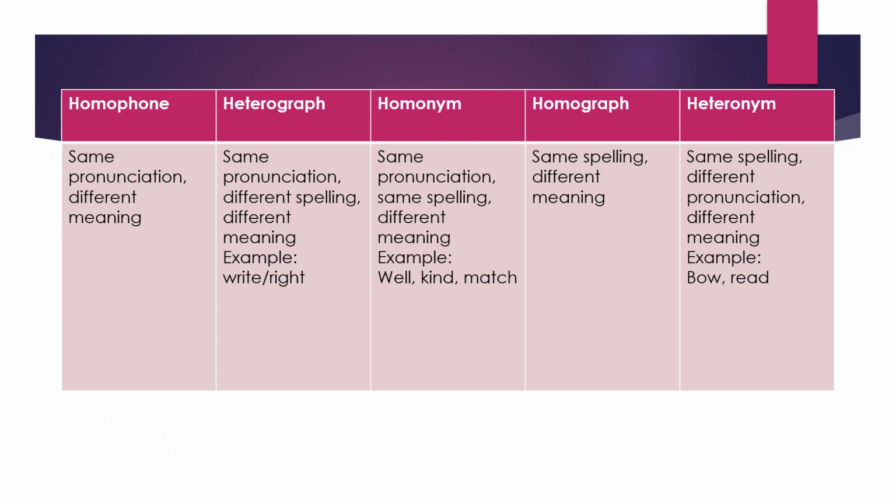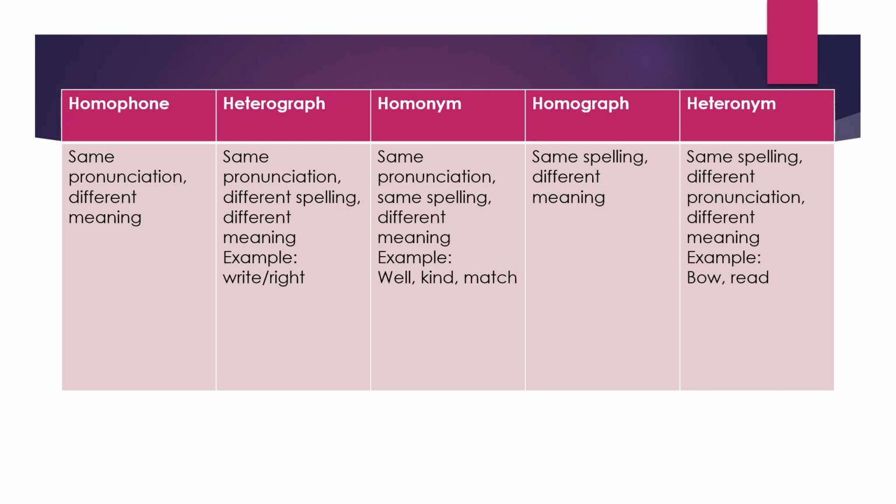Most of the time people get confused when trying to identify the difference between homophone, heterograph, homonym, and homograph with heteronym. You can see the definition for each type mentioned below, and with it we have examples as well. For homophone, whenever words have the same pronunciation but different meaning, it is called a homophone.